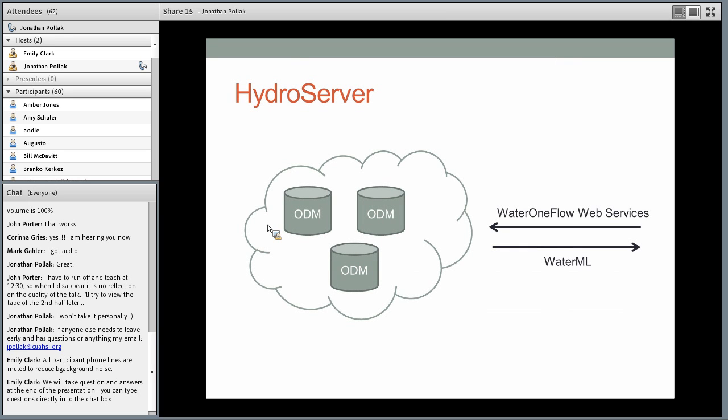And the last piece of the HIS triad is the Hydro server. And at its very core, what a Hydro server is, is a database. The observations data model is our information model that we use, as well as the web services, which allow data to be requested and then transmitted using XML, a type of language that's becoming a standard for water data called WaterML. And I'm going to be going into this in much more detail than the other two.